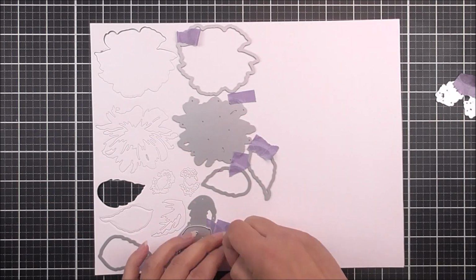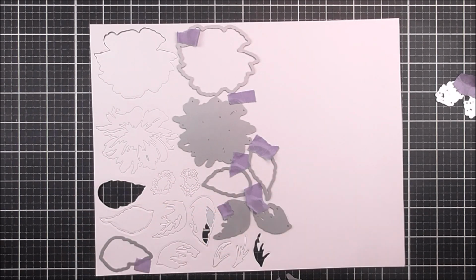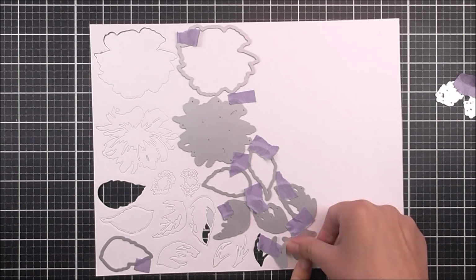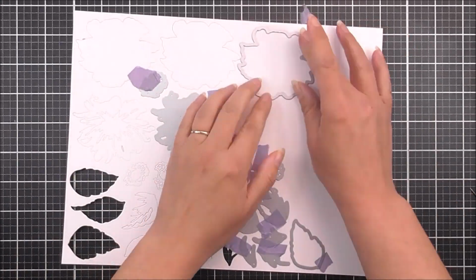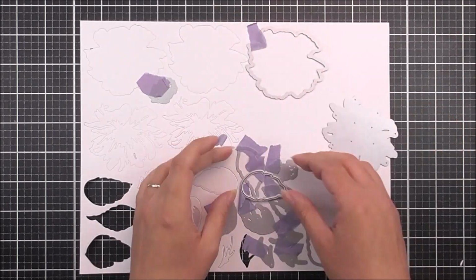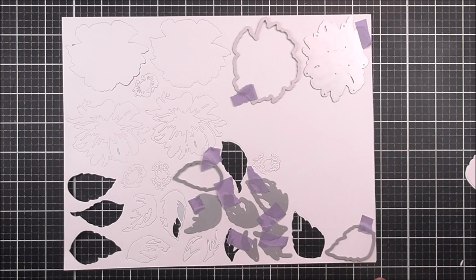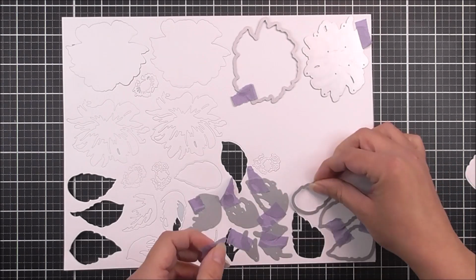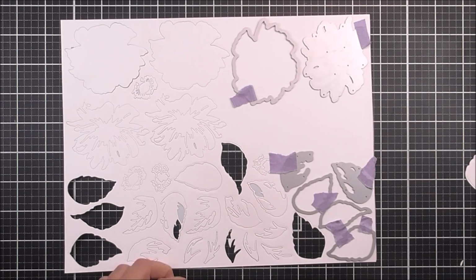So again, I'm just going to lift those dies off. Now with the double-sided adhesive that we have there, it might not cut all the way through that backing piece. That means those little pieces are going to stay in place. This really does help if you are going to colour your images, but it doesn't really matter a lot for us on this one. So again, I'm just moving those images over onto a spare piece of white cardstock, and once everything's in place, I'm going to run that through my die cutting machine.